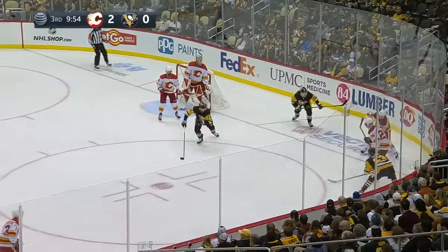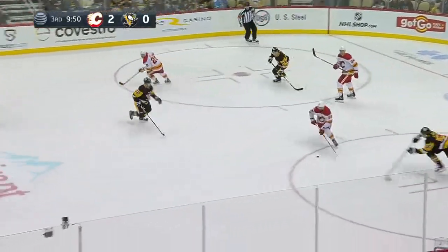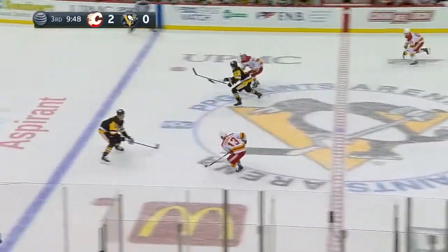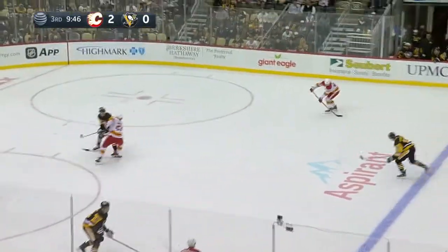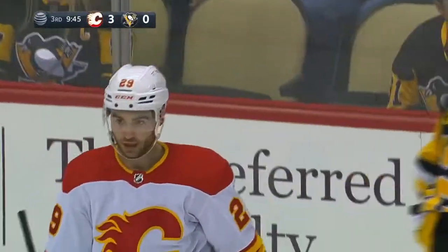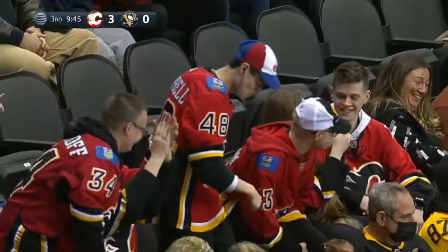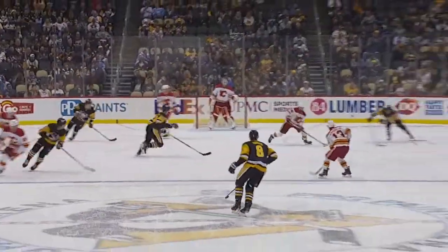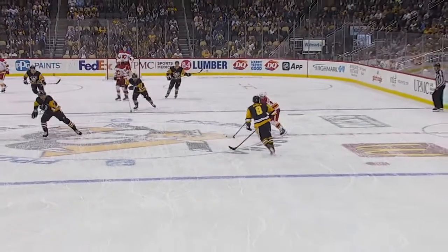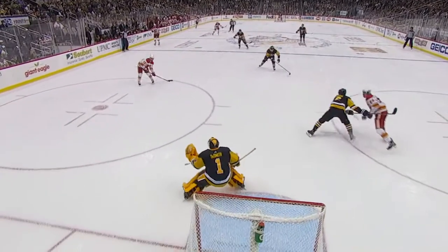Got stifled there, defended by Stone, looking to tip it out. Goudreau — that doesn't work. A little skated by Dube, and it's Shillington with a little feed ahead for Goudreau. 3-on-2 for Calgary. They go to the late man — Lindholm is in, he fires — he scores! Dube! Beats DeSmith as the 3-on-2 develops. Dillon Dube — 3-0 for Calgary. Waited to make sure the play was onside. It was just onside — Goudreau was just able to grab that line.